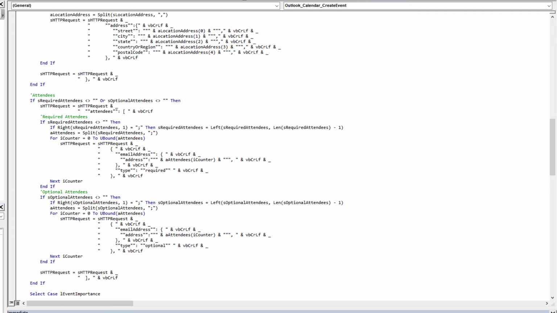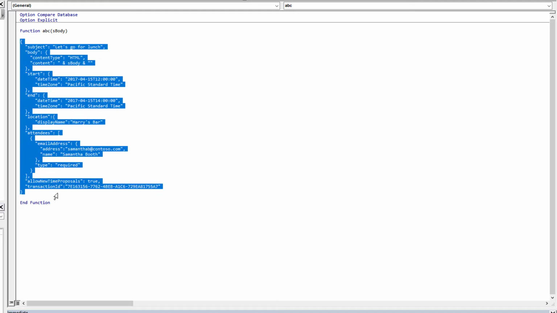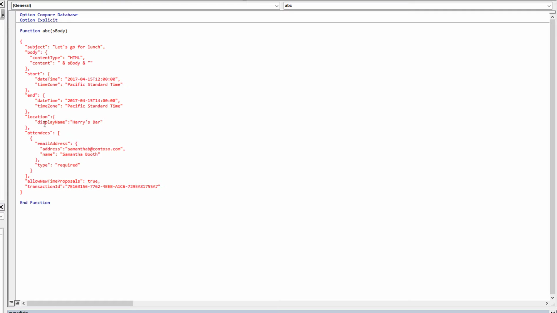So I started simple. I started by, let's take what they provide and make sure that my HTTP requests and all of those authentications still work properly. They did. The request that Microsoft gave worked properly. Yes. Now I can start breaking down and adding to it. And that's what I did. I started with this and then I added on.